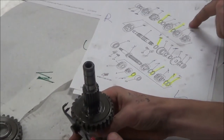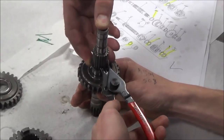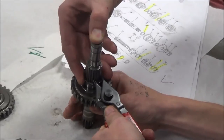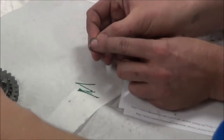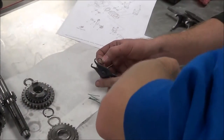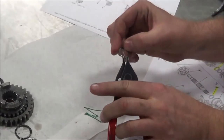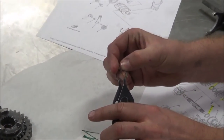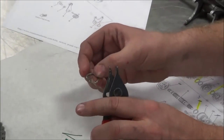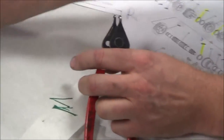We have 19. Ideally, we don't have the exact right tool. What you do is you take a drill bit and measure the size of that hole, and that'll be measured in so many thousandths of an inch. And then you pick, these snap ring pliers are sold in the thousandths of an inch of the diameter of the pin. So you can buy an exact fitment, but that's why you guys have like that four-piece kit. But if you were doing the same type of transmissions all day long, you would actually want to have that perfect plier. All right, let's get that.